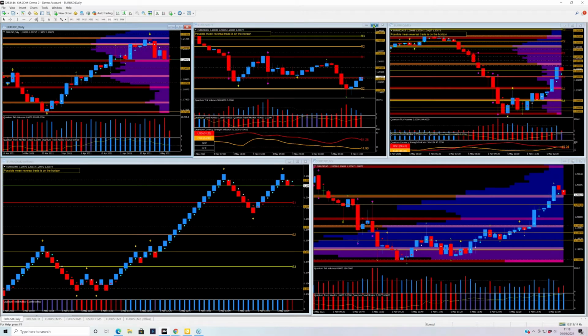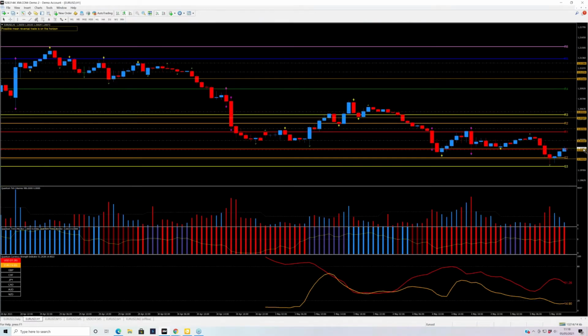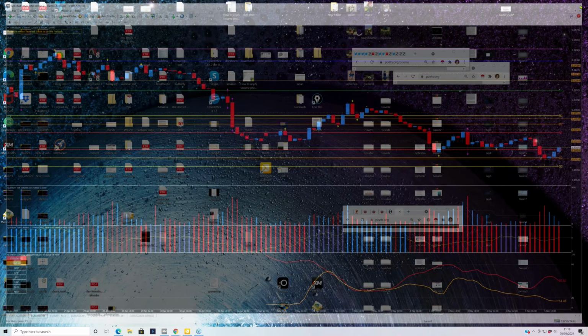Then the levels come into play on the hourly chart. Now, the hourly Camarilla levels differ from the ones on the time frames below the hour, inasmuch as these levels are now in play for the rest of the week. And what's interesting is that while this move was in progress, when I looked at the hourly chart, I said, well, I think the chances are it will probably try and get to the S3 on the hour, and then it will reverse. It actually stopped just short of the S3.